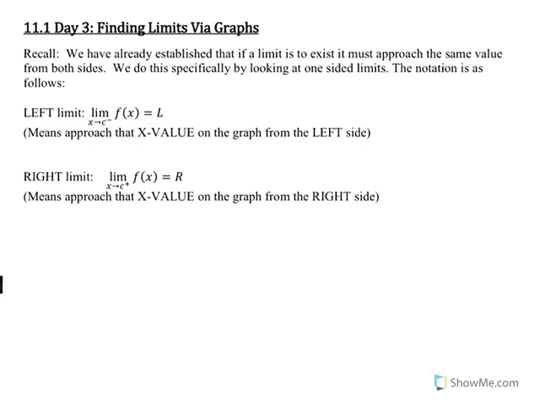So a left-hand limit, the only difference when looking at a left-hand limit, if you look, it says the limit of f of x as x approaches c, and then there's a little minus on top. So if you see the little minus on top, I'll try to highlight it in red. The little minus tells me you're approaching that x value from the left, okay? Whereas if you look at the right limit, there's a little plus. That means approach that x value from the right.